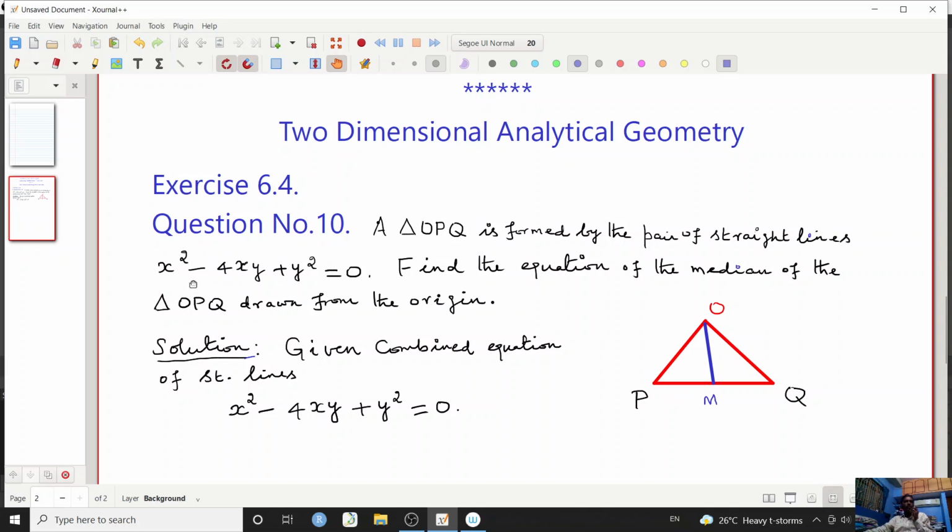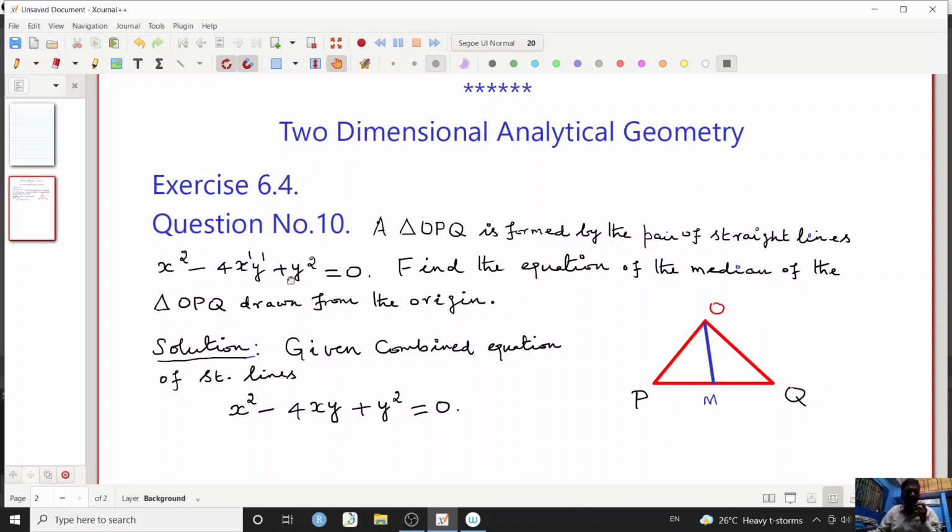How do we say that it is homogeneous? When you look at the degree of each term, this is 2, and this is also 2. For x power 1, y power 1, when you add these two, 1 plus 1 is 2. Again, if you look at the power of y, it is also 2. So throughout the degree is the same. So it is a homogeneous equation of degree 2.